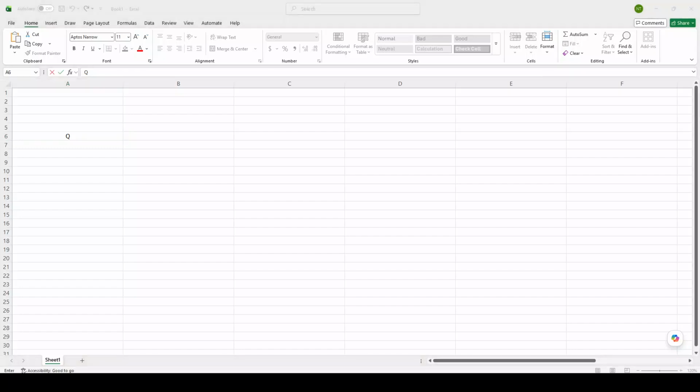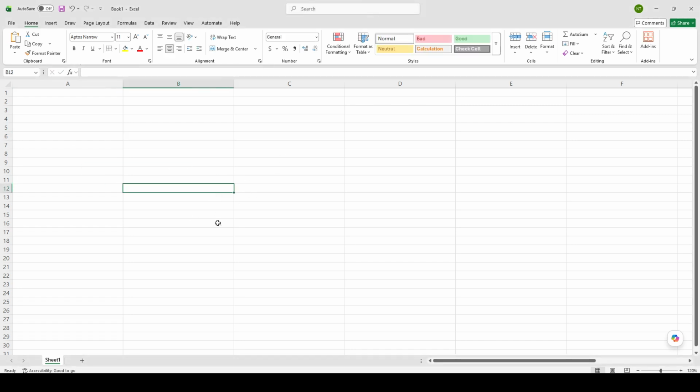In today's video, I am going to teach you how to work with multiple worksheets in Excel. To begin, look at the tab bar at the bottom left corner of your Excel screen. This is where Excel displays each worksheet in your workbook. If you are working with more than one sheet, this area makes it easy to move between them and keep your file organized. Taking a moment to get familiar with the tab bar will help you manage your worksheets more efficiently.